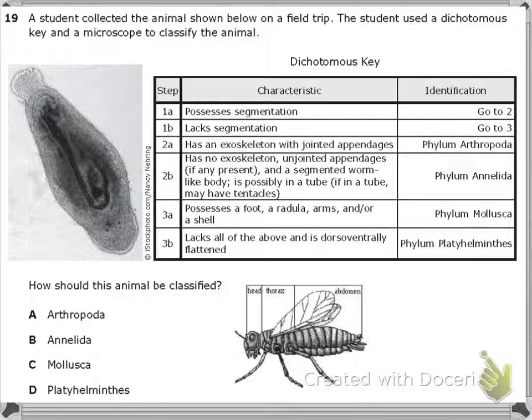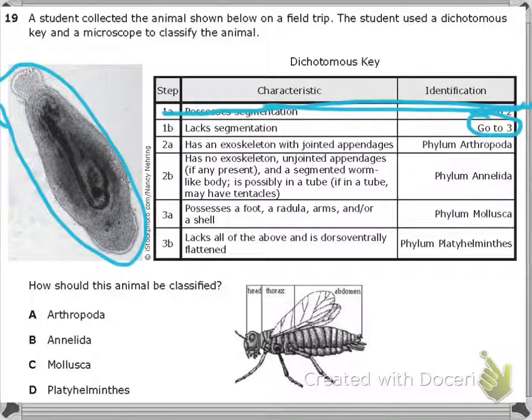So when I look at my picture to the left, I don't really see that. What you want to do is you don't want to stretch yourself, and you don't want to do mental backflips just to prove that it has something or it doesn't have something. So I'm just looking at it pretty clear. I see pretty much one solid object. So to me, that is does not have segmentation. That's lacks segmentation.